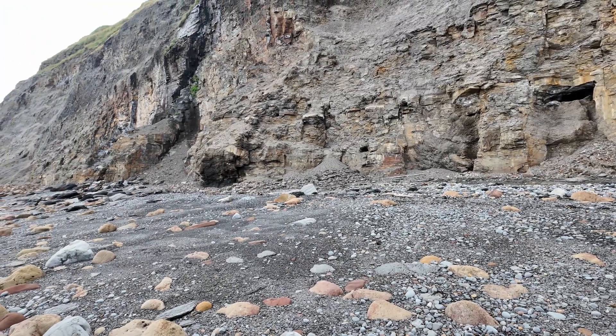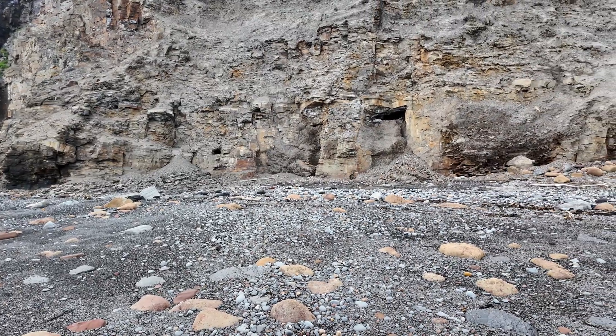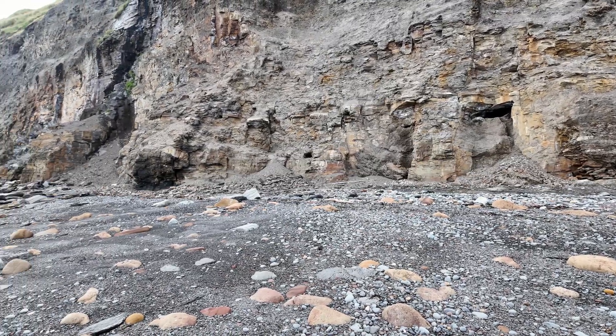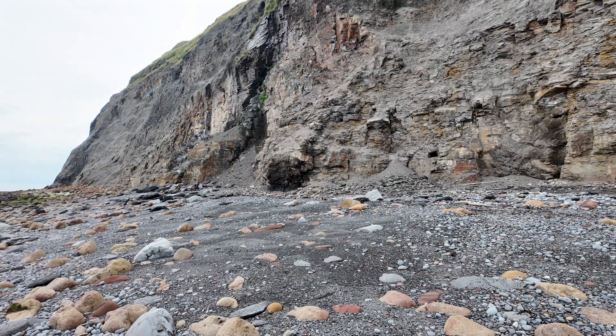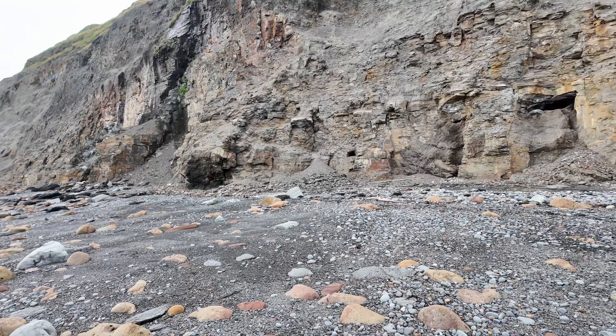Standard safety reminder: midsummer, whilst it doesn't seem like the cliffs are going to be as dangerous because it's not raining — or at least not raining as much, it's England after all — the cliffs are continually active, and it is worth keeping as far away from them as possible, because anything that comes down may still kill you.